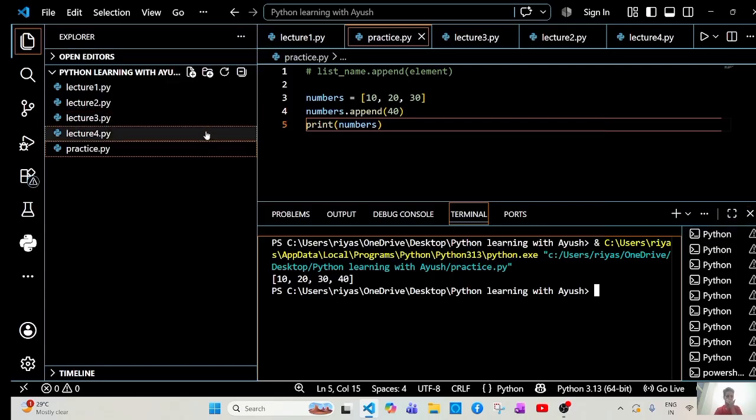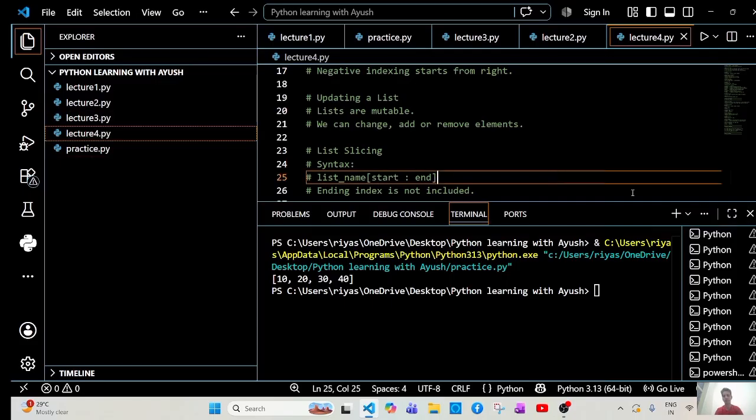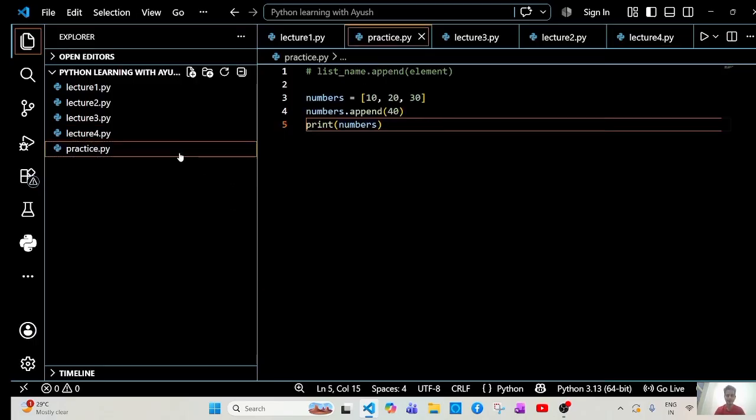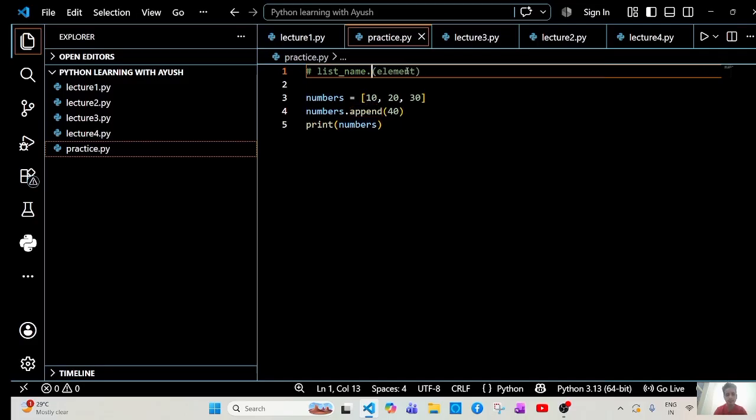Next we have the second method that is called the sort method. The sort method arranges all elements of the list in ascending order. So we will see what is the syntax behind it. Okay, so list_name.sort().